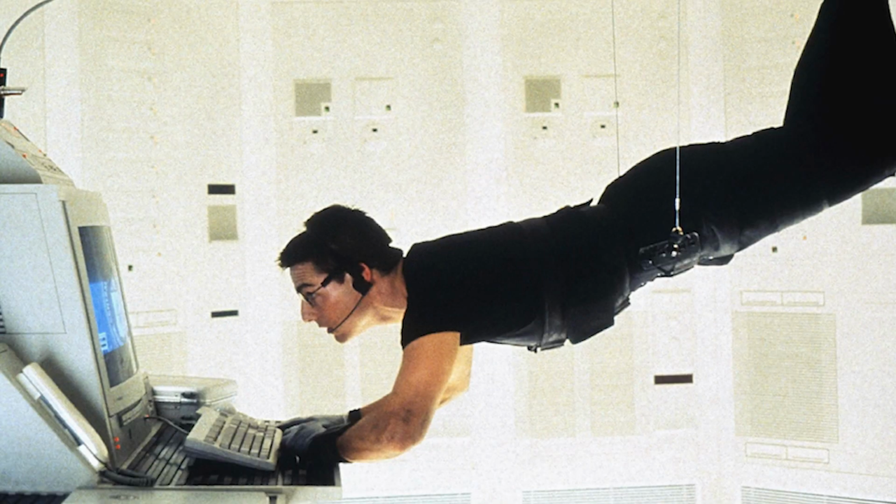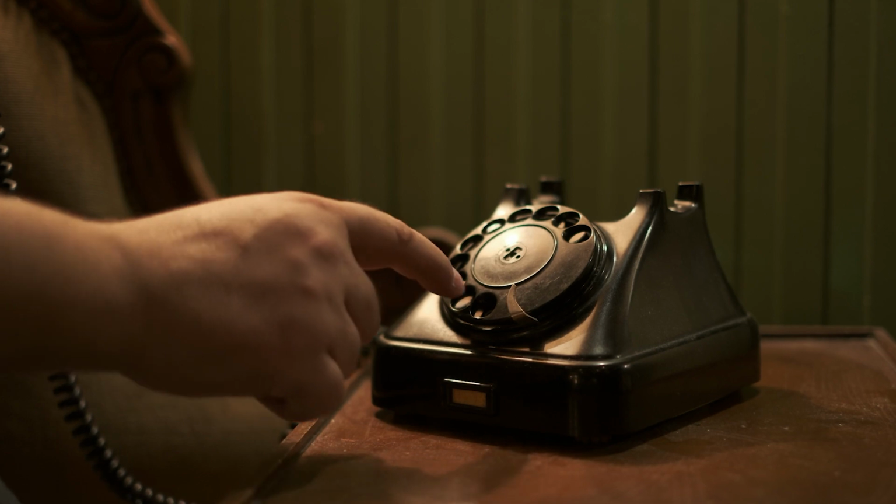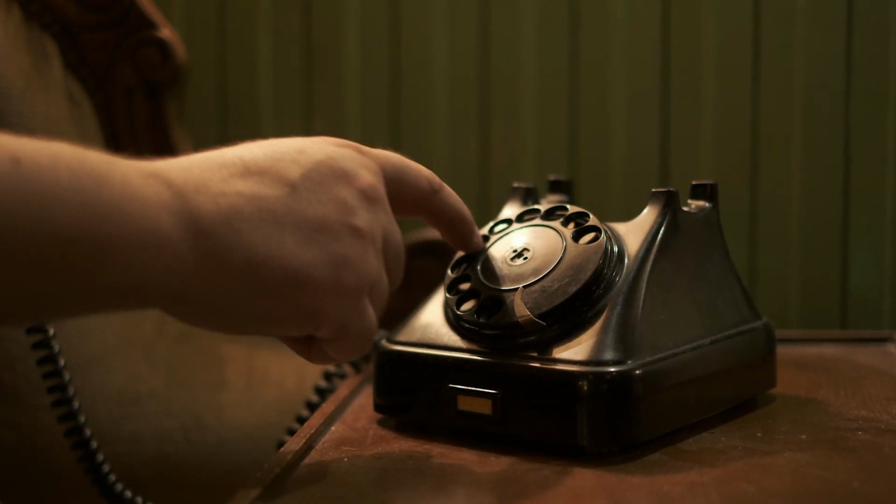Now let's cover why spies might want to use walkie-talkies instead of calling someone up over the phone. The first is quicker communication. Especially when phones were in the beginning of their usage, it would take forever to call someone up on the phone. Especially when you needed to call multiple people on the phone at the same time.